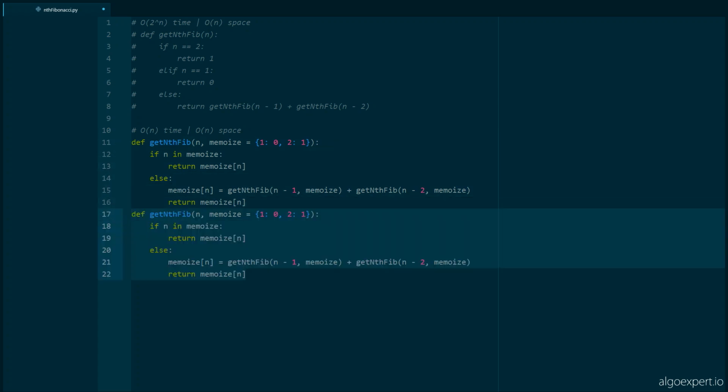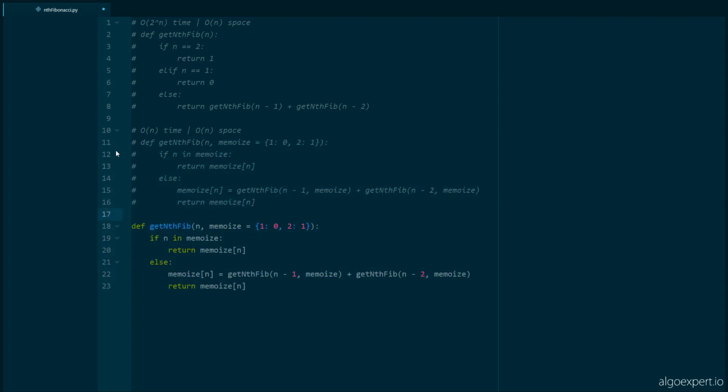And so lastly, we can come up with our iterative solution. The iterative solution is going to be pretty different. It's just going to take in a number n, and we're going to go with this array approach where we store the last two Fibonacci numbers in an array. So we're going to say last 2 is going to be equal to 0, 1. We initialize it to our base case. And then the way I like to do this is having a counter. So we can say counter is going to be equal to 3. In other words, we've got 2 Fibonacci numbers right now, and now we're about to calculate the third one.